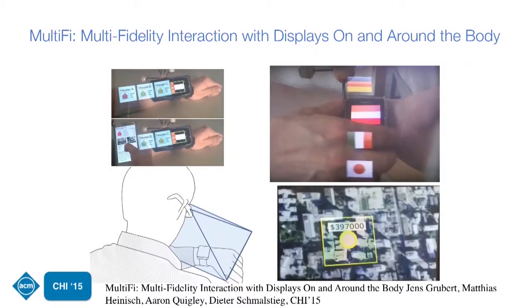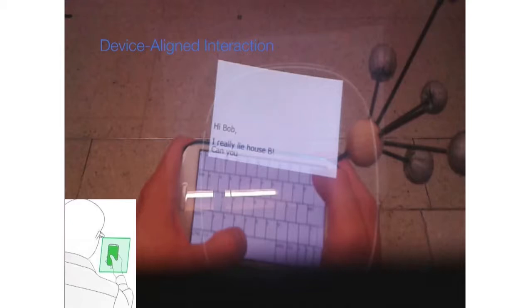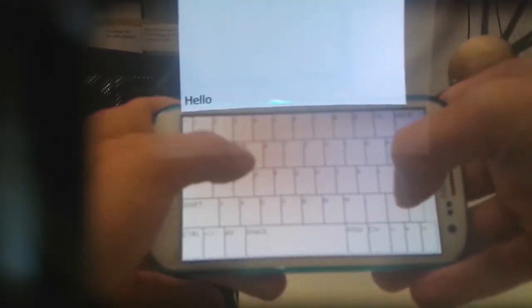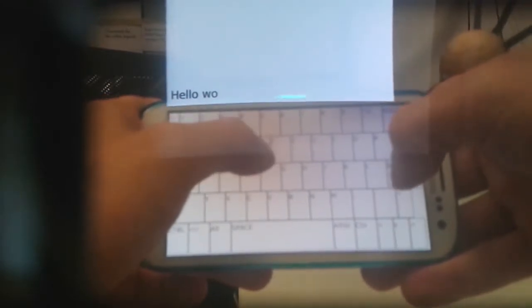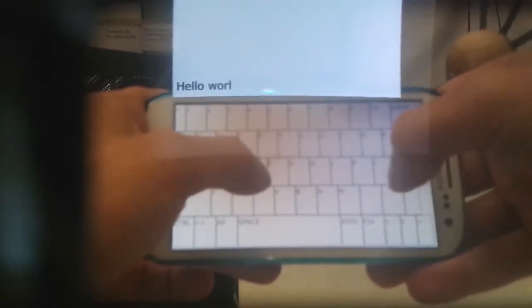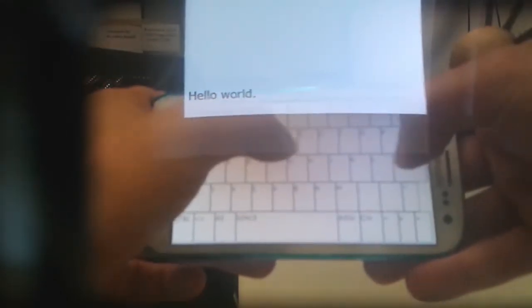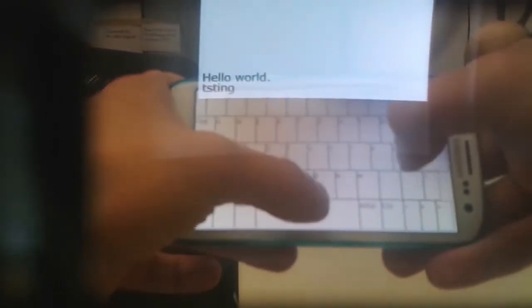There's lots of examples of stuff that we've done in terms of computing. So we've basically tried to get away from the notion of a single device and a single display. And what we've tried to do here in Multify is basically combine multiple displays into one, so that what you would end up getting is something that looks like this. So in your hands, you have a handheld display, but in your eyes, you have a different display. And we stitch the two together, which means all of the displays in your environment can suddenly have this extended space around them. And this is what you're seeing in the head-mounted display, and again, this is what you see on the handheld display.